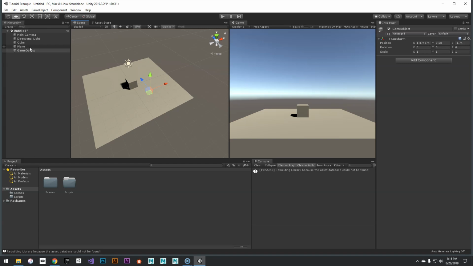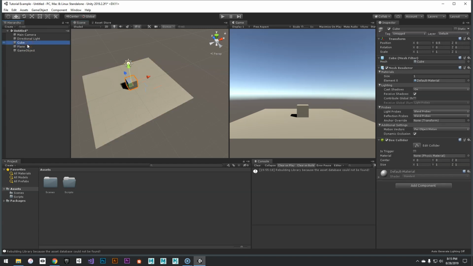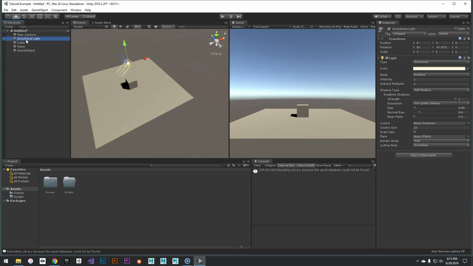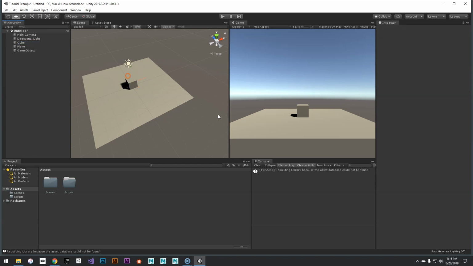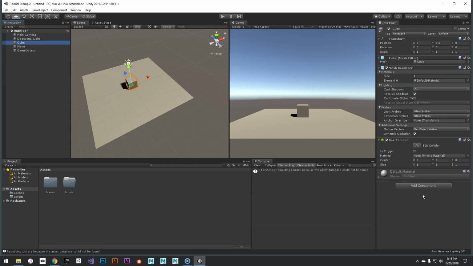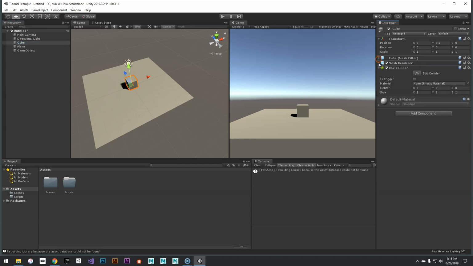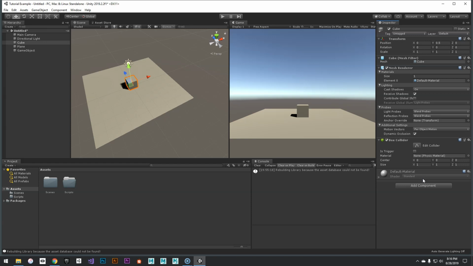So at the root, each of these objects, although they have different properties and function in the world, they all are game objects. And if you want to change the properties or ability of a game object, all you need to do is change which components are attached. So each element here inside of the inspector, this mesh filter, the mesh renderer, the box collider, each of these is a component, and you can add more components by just clicking the Add Component button and then navigating through Unity's list of pre-built components.